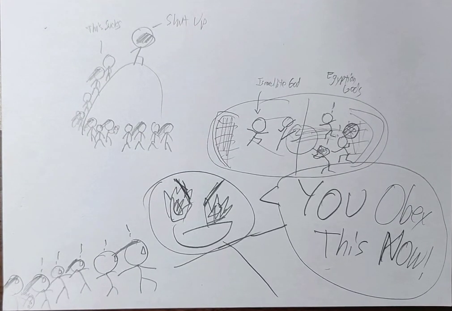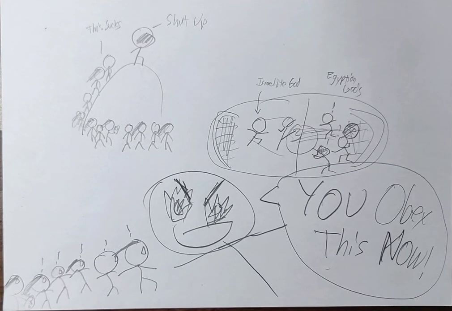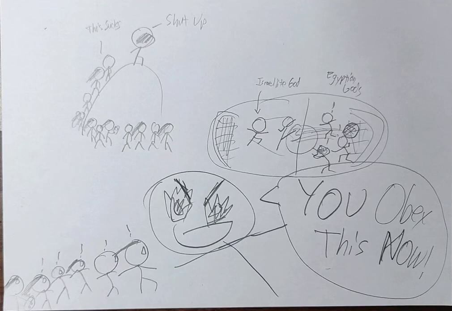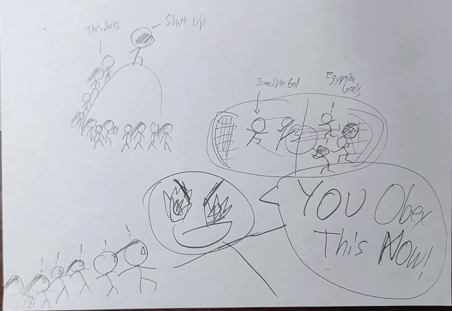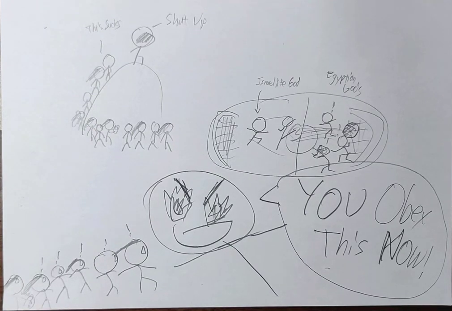The second commandment was the most important insight into God ever discovered by humans. Its real target was religion - not just the dancing around the golden calf. It was warning us that no religious system could capture or contain the mystery of God. That's exactly what many of them would go on to claim. The second commandment was an early warning that the organizations that claimed to speak for God would become God's greatest rivals, the most dangerous idols of all. But it would take the Israelites a long time to get that message.